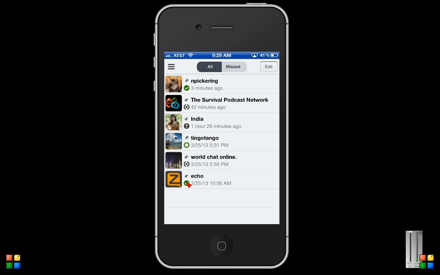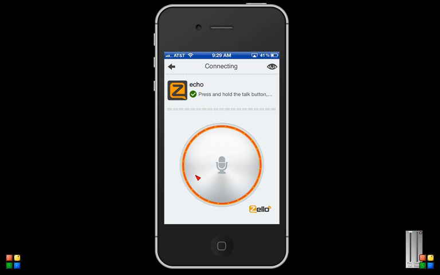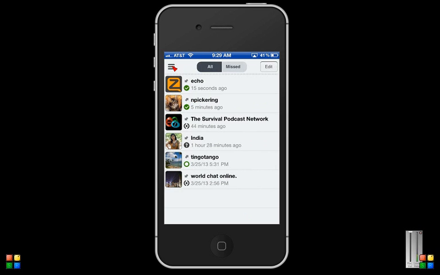Echo is your voice testing feature. When you first install, you want to test the sound. You would select Echo and then do a little test. Testing 1, 2, 3. You could see when it turned green, it played it back. I don't think you could hear that though. But that's a really nice feature also for just sending yourself little reminder notes if you want to use it that way. Take little voice notes for yourself. So let's go back to the main menu again using this icon here.